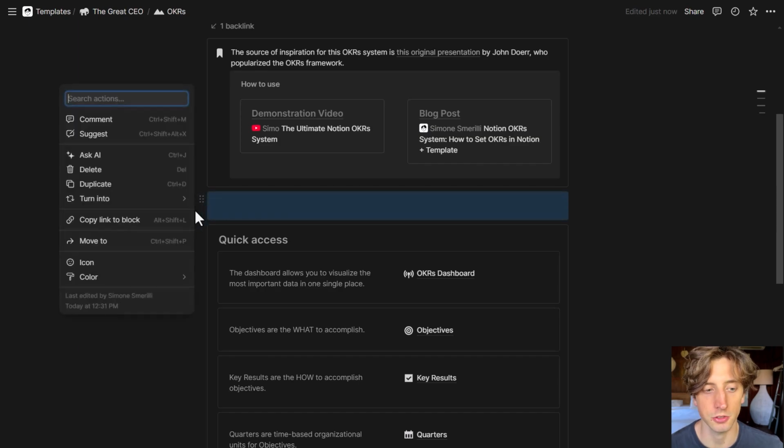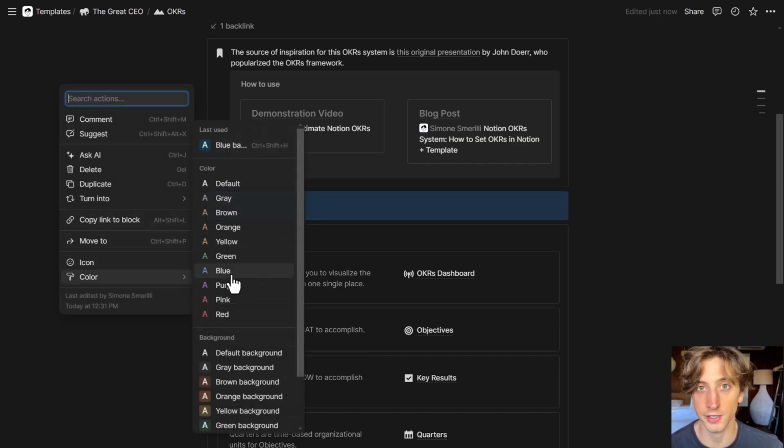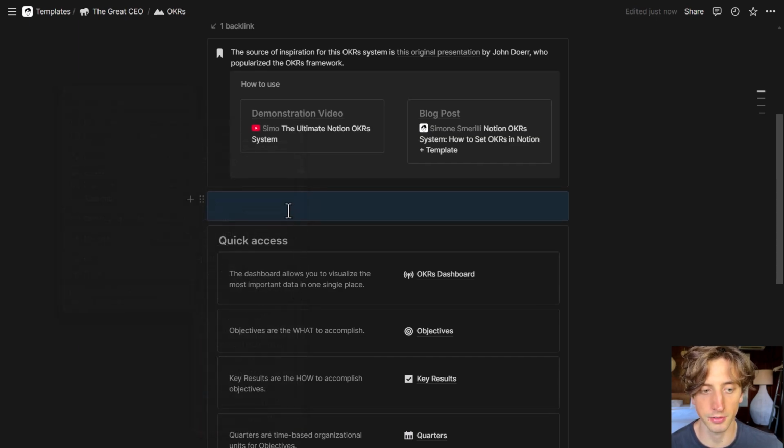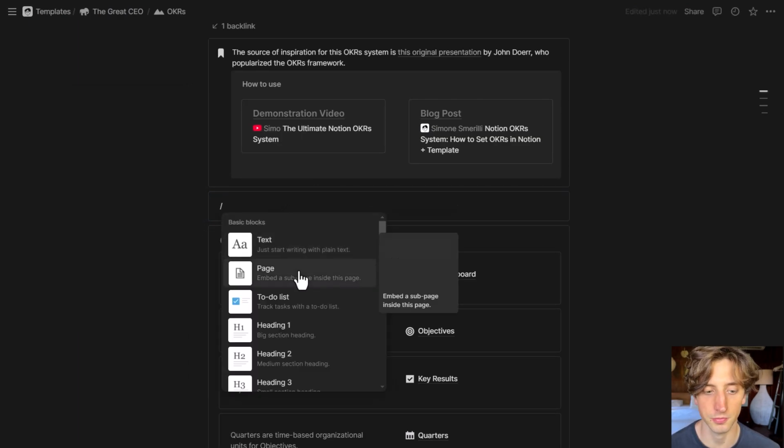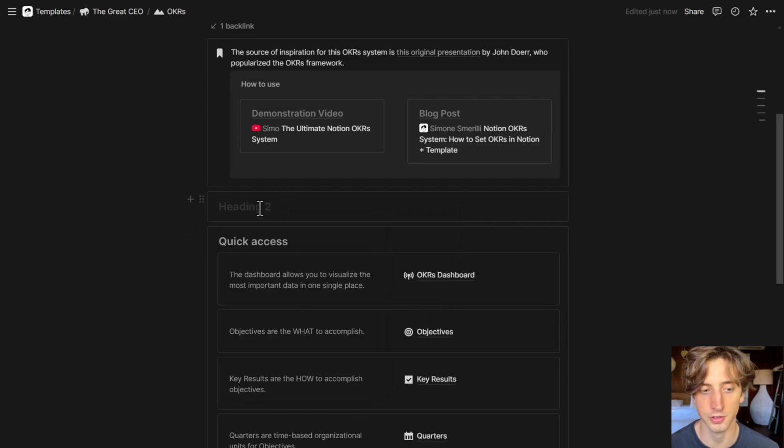In addition, I can also change the color. That is already a feature that existed before. For example, I can make it default, and I can make the first block any type of block. So if I type / and for example, I select heading 2, now the first block of the callout is heading 2. And this was not possible until 1.5 weeks ago or so.